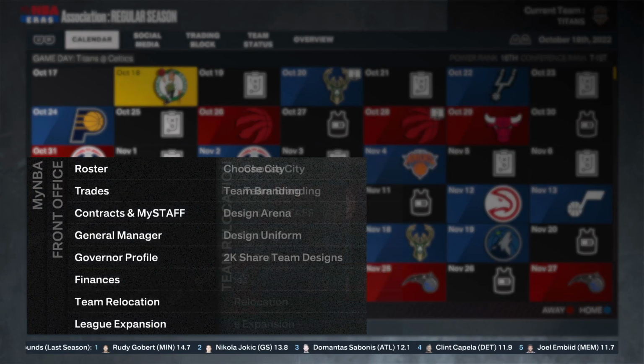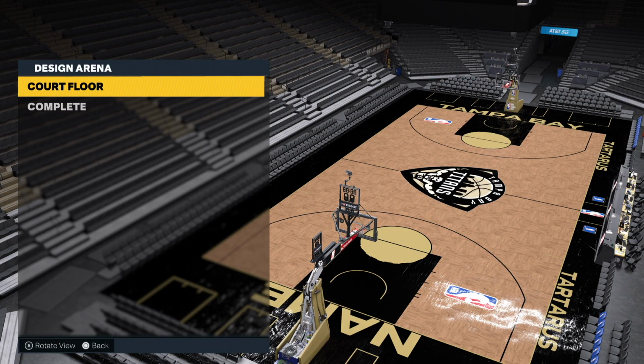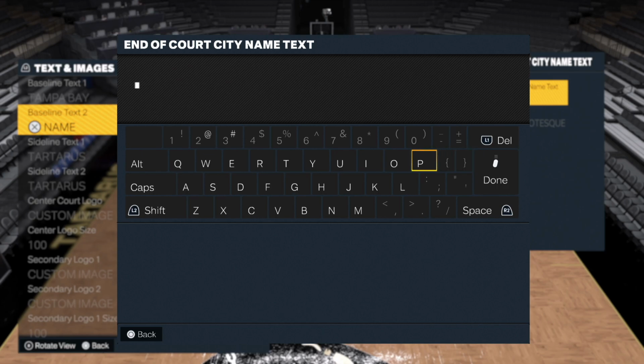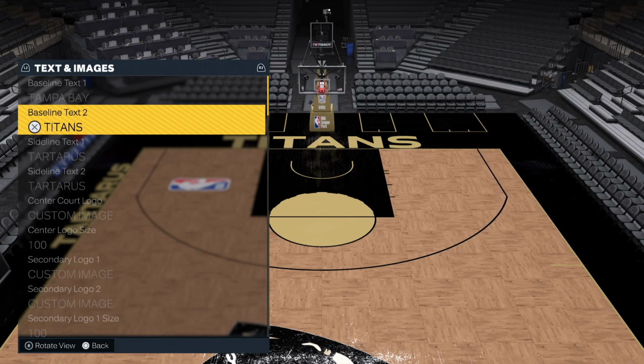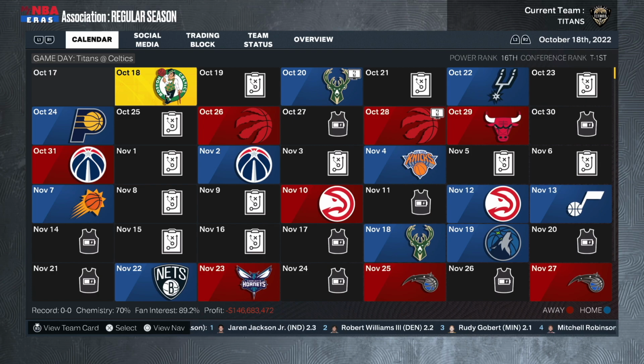And then also you have to go over to the court. As you can see, we're going to go design floor, and there it says name as well. So go over here and make this change, and that should be everything that you will need. Again, this is the only one that has an actual design flaw, just because 2K wouldn't let me upload it with that current name. So I had to go and scratch that from it. If all you're looking to do is download one of these designs, then that is how you do it.